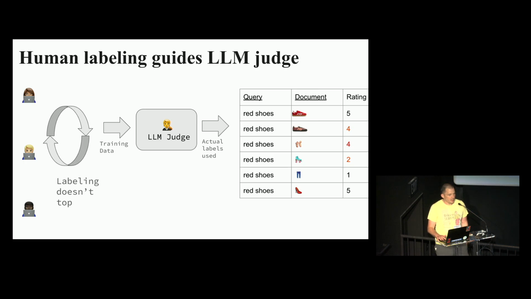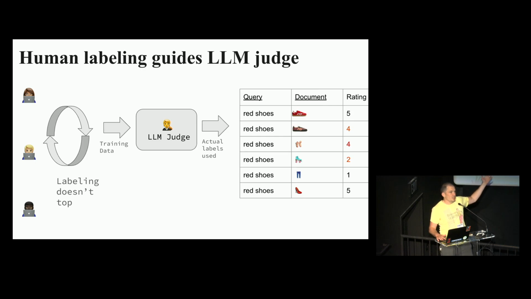So the important thing here is that, as we develop an LLM judge, we as search people might be working over here to the right, but we still have this left-hand loop going on. The human labeling doesn't necessarily stop. It's something that guides the LLM judge. And part of that is because on the right, we're going to be building this setup and measuring how accurate the LLM judge is based on what's on the left. It's often the case that people start out and get like 75% or 80% accuracy on the use cases that you have labels for.